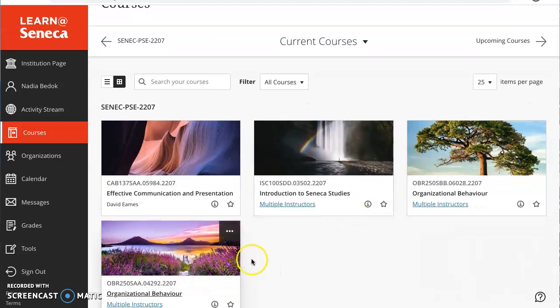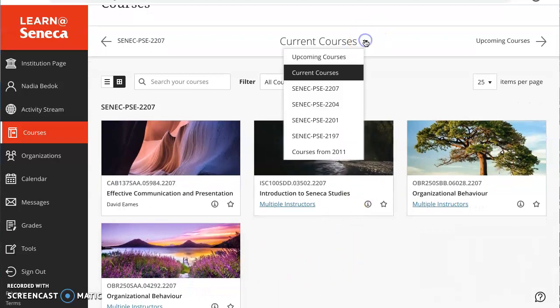So to get your courses, remember you're just going to click up here, upcoming courses if you don't see anything listed. You can also see, I'm going to add you as a TA onto sections of your course that have been taught in the past. So you might have to click up here as well, in case the course wasn't offered in fall semester, you might have to go back and find where it was offered.